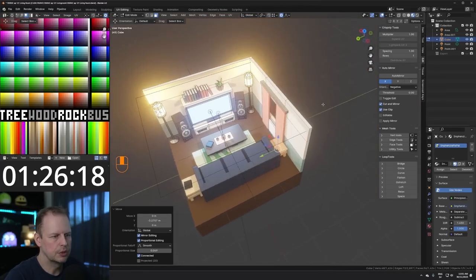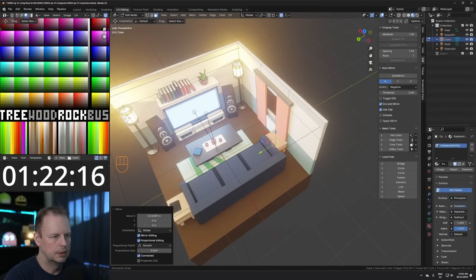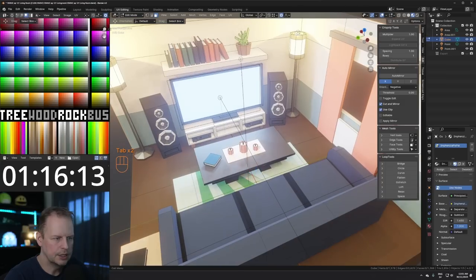It just sort of fits, but it doesn't because the curtain's in the way. So how do we do that? We don't. Okay, we leave it there. 1 minute, and I'm running out of things to model here now.